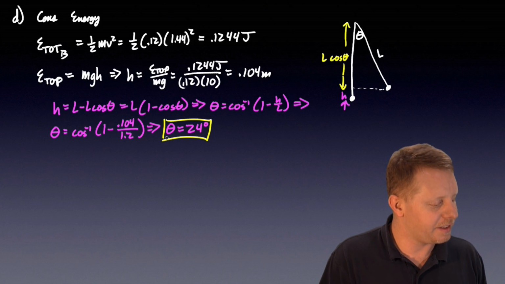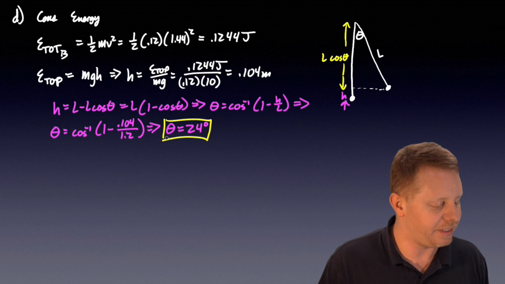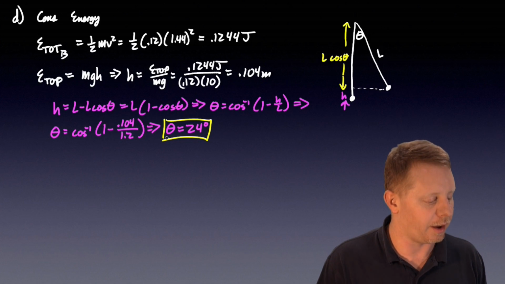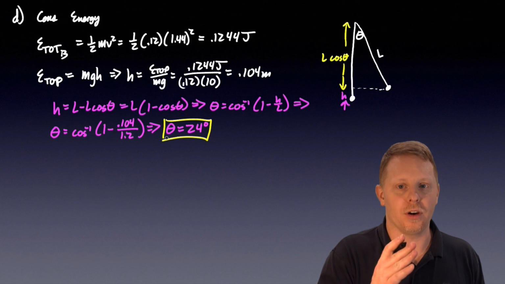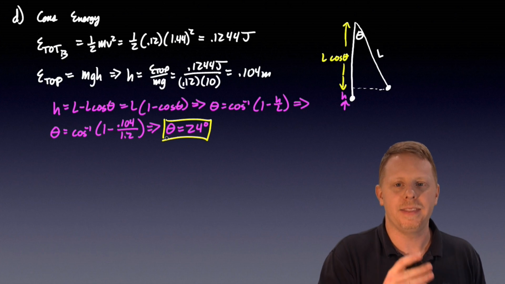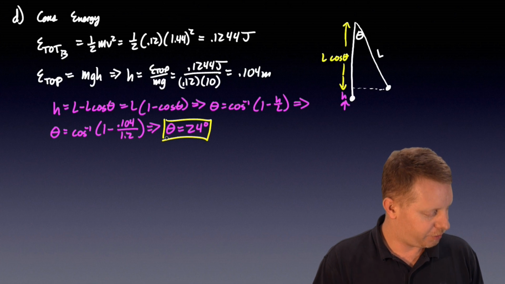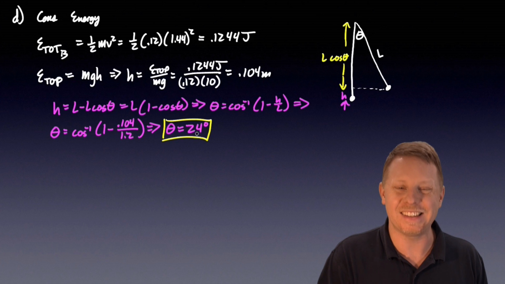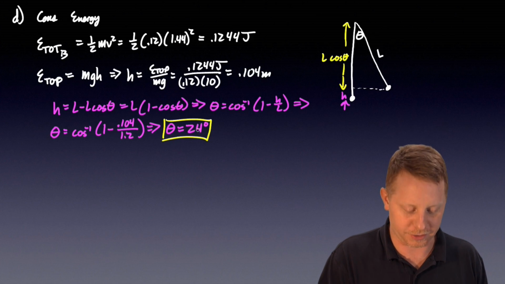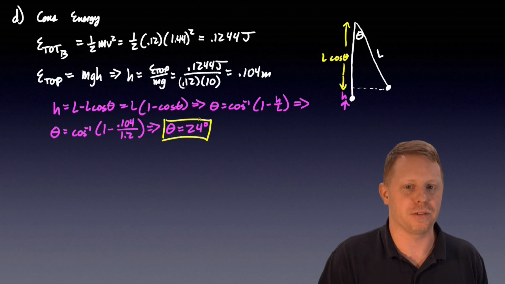E says the block then continues to swing as a simple pendulum. Find the time between when the dart collides with the block and when the block returns to its first position. Well, if that's the time to go up and back, that's half of the period. So we could find the period, assuming this is a small angle. 24 degrees is starting to push the small angle approximation, but I think that's what they're after, is for us to use the formula for the period of a pendulum.